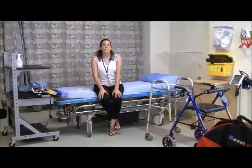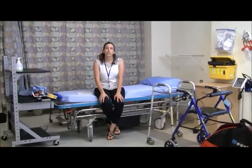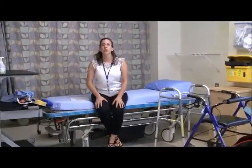Other than equipment, in order to prepare yourself for surgery, we recommend that you take a look at your home environment. Falling, we do not want. So what can you do in order to prepare your home? So, removing any scatter rugs that you have around. Do you have electrical cords that are laying around that could be taped down or taken away?